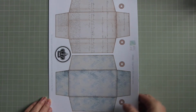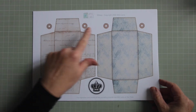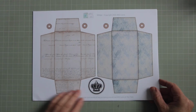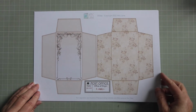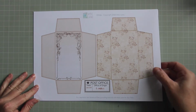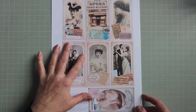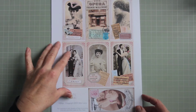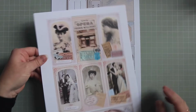And then we come on to the 4 smaller envelopes. All of the envelopes have got pre-made hole protectors. This sheet has an extra little crown logo in there, and this sheet has an extra little post office label. To go with the 4 smaller envelopes, there are 9 of these mailing cards, and they have been resized, slightly redesigned, so that they will fit into the smaller envelopes.